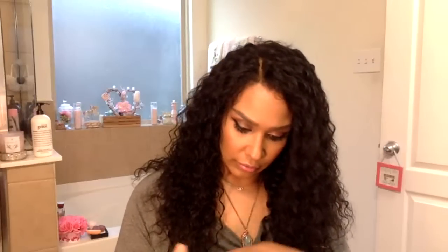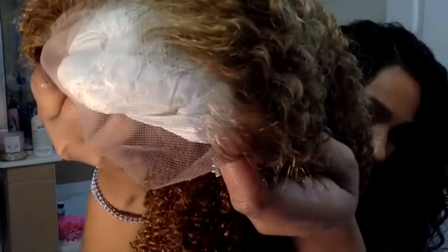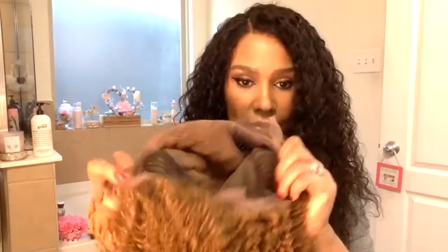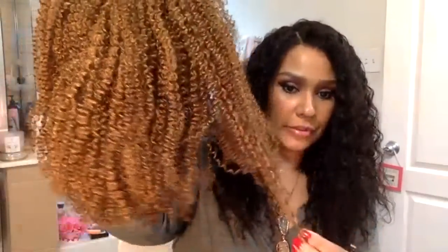Ooh, wow. I'm going to show y'all, the scalp looks really good. The hairline is really nice. I'll show you it on this piece of paper. So there's the hairline. Can y'all see that? That's a good hairline, right? And here is the inside. There's combs. And you can part it all throughout here, because y'all see it's clear. So I'll show you how long it stretches.